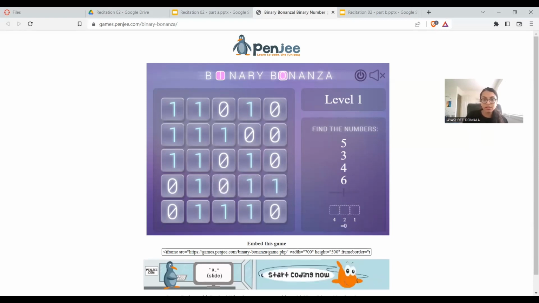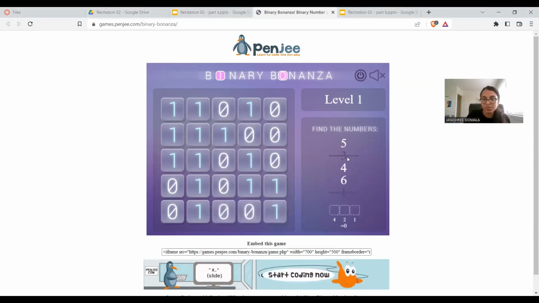It's been flashed. The rules of this game are that there are 3 empty squares on the lower right corner, and 3 bits need to be selected from the left side by clicking on any of them and dragging the mouse to select the next 2 bits beside it. If the selection is successful, one of the numbers on the right will be crossed out. You keep continuing until you get all the numbers crossed out on the right hand side, and then you can go on to the next level. This is a very fun way to practice your numbers.